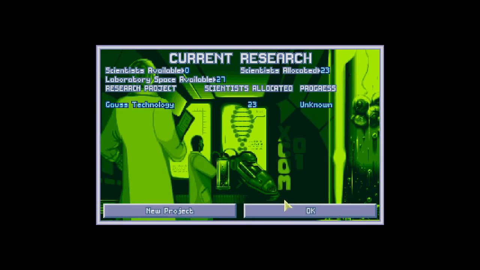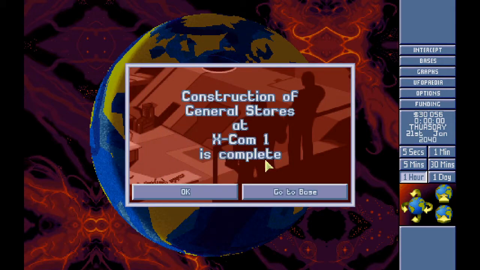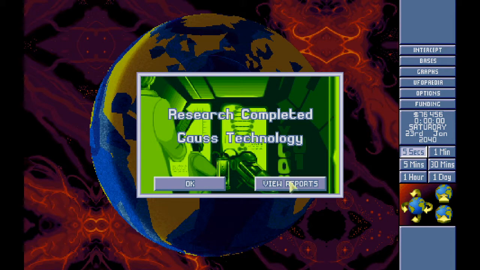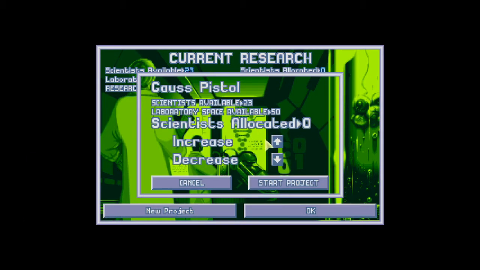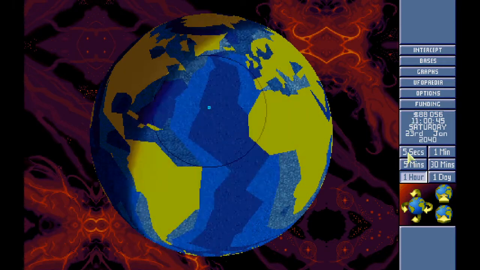Yeah, okay. Everyone available is working diligently towards construction of general stores. Fantastic. Okay, so yeah, our money is now going up, as you can see. Gorse technology. Okay, so let's start cracking on Gorse weapons, because I like Gorse weapons in this.